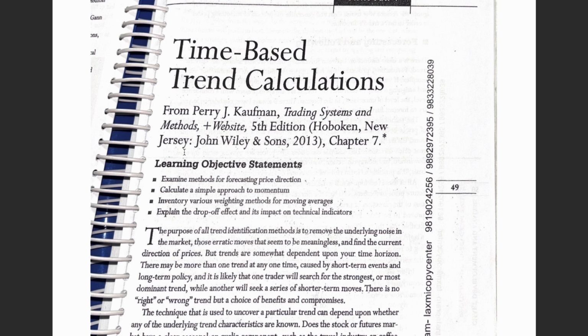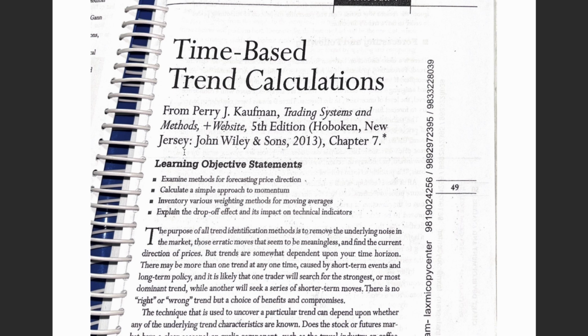How do you approach momentum? Like we have already discussed in Level 1, momentum is a very important factor. Inventory various weighting methods for moving averages. We have already seen the different kinds of calculations of moving averages, so now we are going to see the methods in which we weigh them, and the drop-off effects.